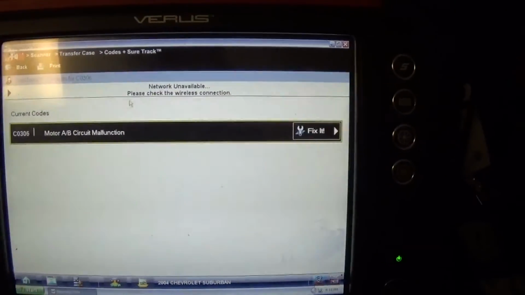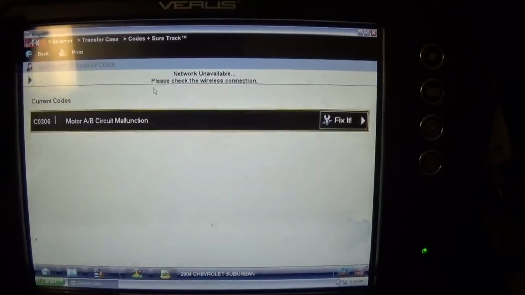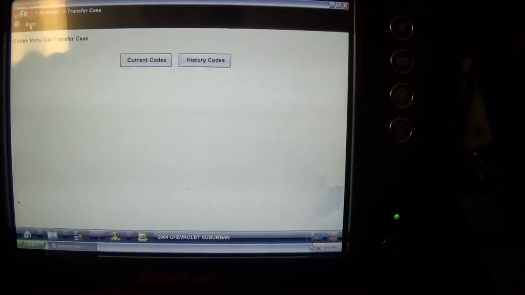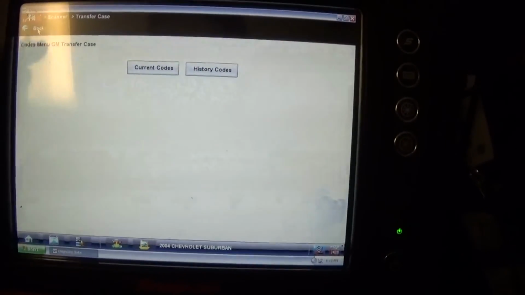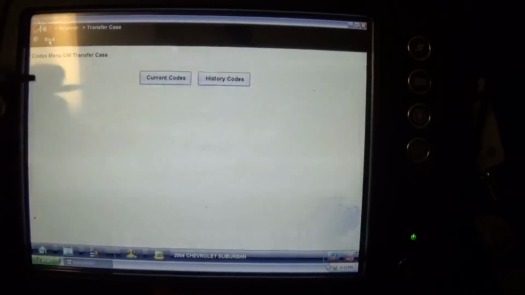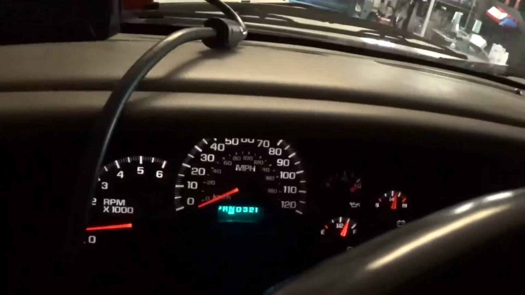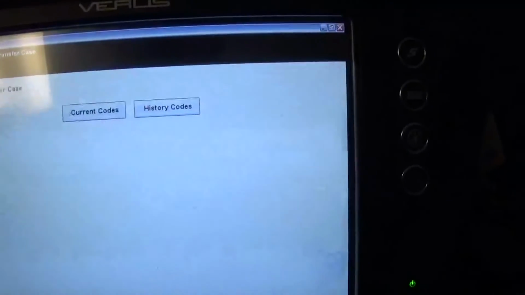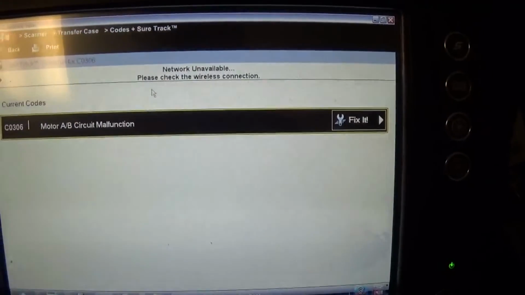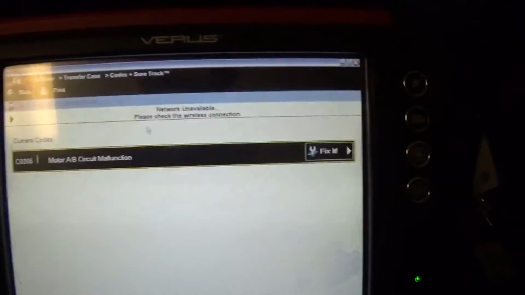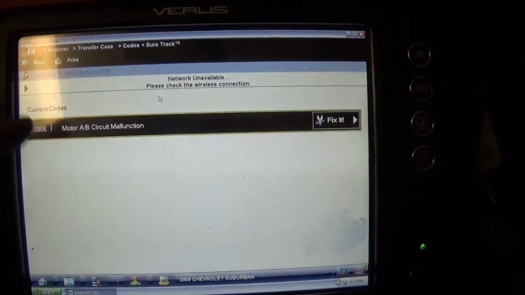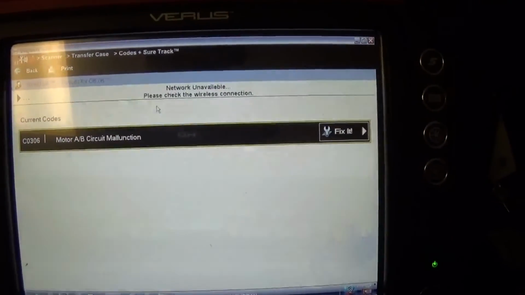It's so funny. Okay, let's go back again, and now let's switch the shifter into neutral and see if it's going to apply the ground, and see if it's going to flag any other codes or not. Got me in neutral. Let's go to current codes. Still the same. It's crazy. The problem with this thing is sometimes when it has an active code, it's not even going to apply the ground to monitor the circuit. It just shuts everything off completely.